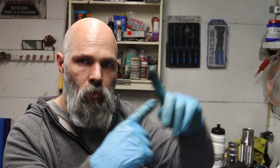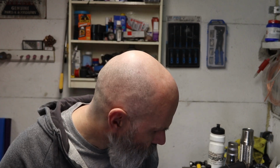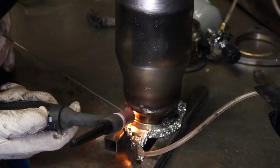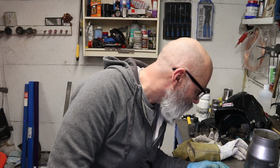I've set the back purging to come up from underneath, just put it on a couple of little bits of stuff, and that's really just because I'm basically welding into that corner, so it's easier obviously to do it there than it is if the corner's there. I almost don't want to do this because I don't want to spoil my good day, but let's press on. Okay, so that's the tacks on.